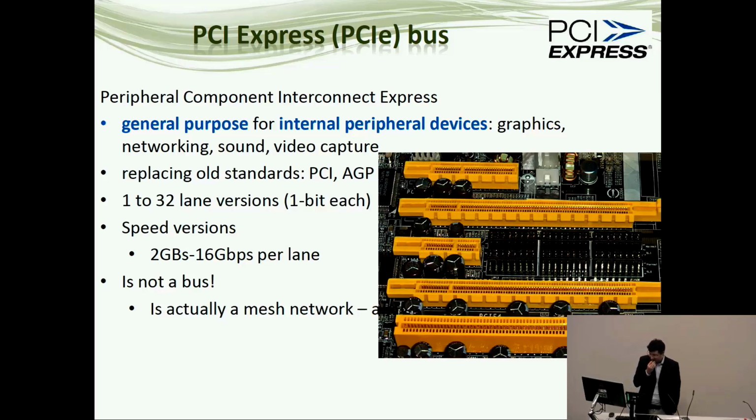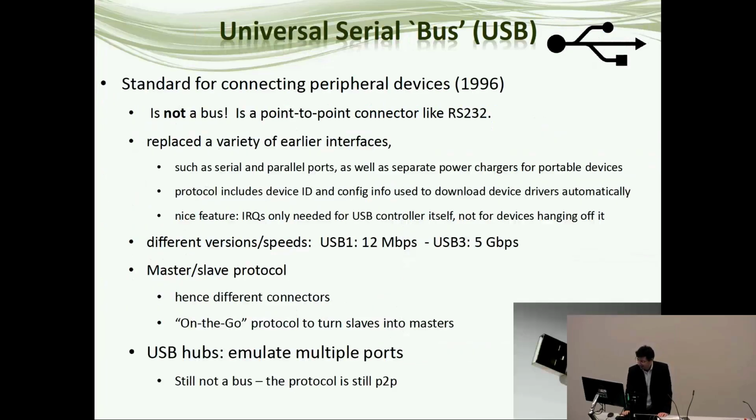PCIe is not technically a bus, it is technically a mesh network because it has some of these properties of mesh networks where you can do forwarding of messages. You can have devices sitting on this bus that are somewhat intelligent. They can recognize where a message is intended for, and they will forward it only through one part of the network rather than it being a true bus where every message has to go on every part of the network. So this is a general current design trend. A lot of things we think of as buses are kind of evolving into more mesh-like networks.